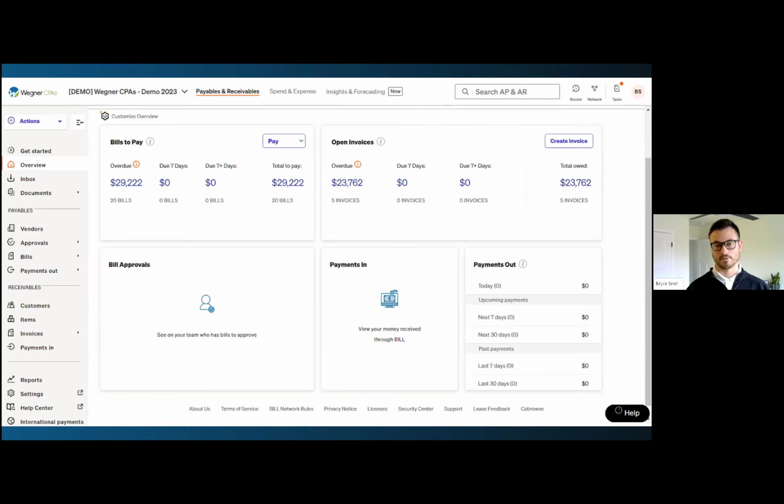But I guess on that topic, something I'll add, we do try to run all payments through bill.com. That way, if you go through an audit, anything like that, you can give the auditor view-only access. So even if you made a check outside of the bill pay system, we'll upload the bill, have it go through approval, and then you can manually record that check so that it doesn't go out again. But it records the transaction for you. You have the physical document in here all in the same place. So that is a huge plus.